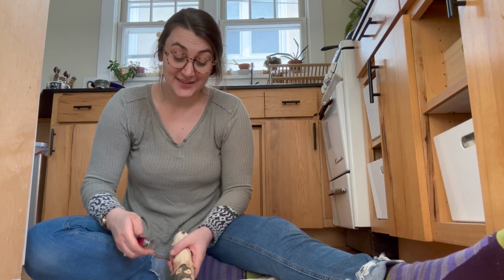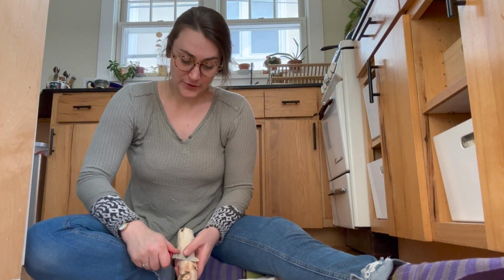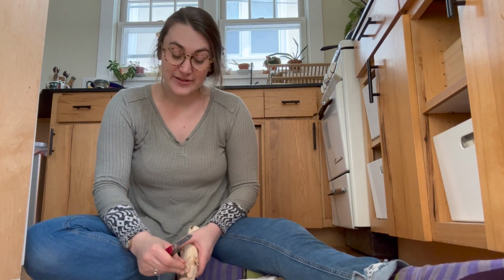I'm finding this to be really quite peaceful work. I think that's like with lots of crafting, right? You're using your hands, and so you're in your body, but it's meditative. It allows your mind to kind of still.